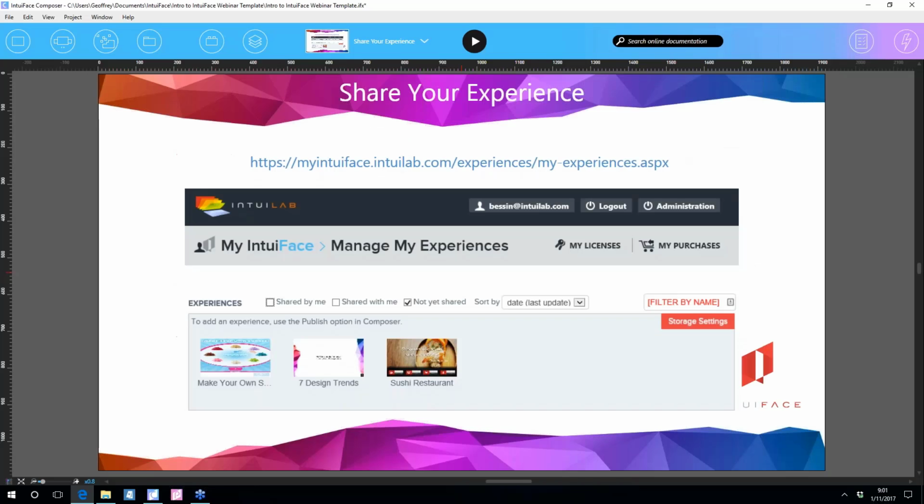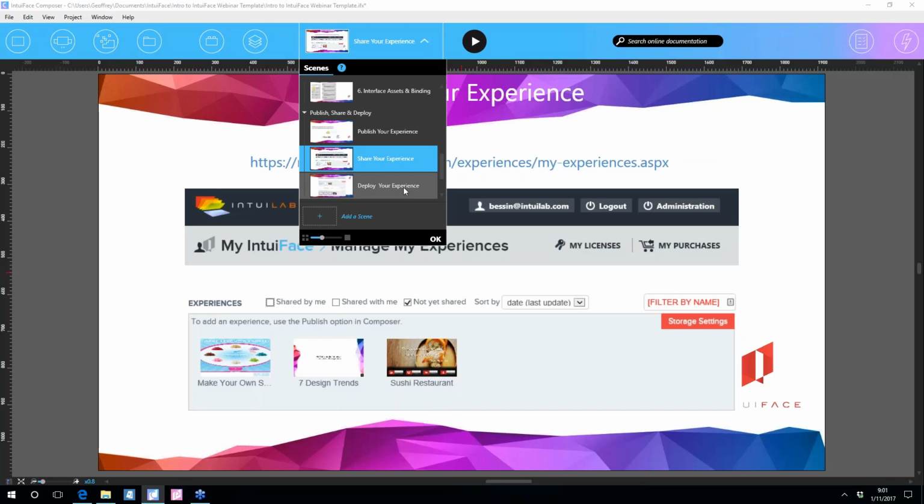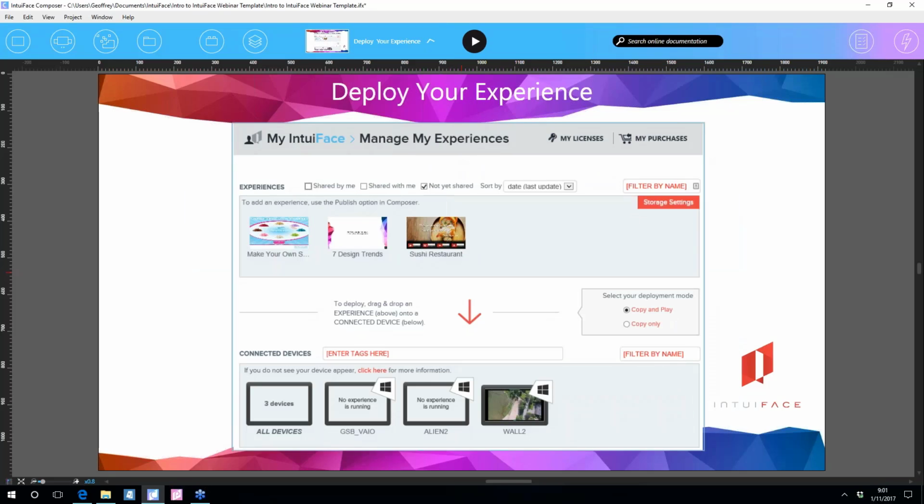Then there's deployment. Last paid feature alert. Anybody can share. You need Composer Enterprise to remotely deploy. So remote deployment means I'm not in the same room, the same town, the same country, and I'm able to tell player, hey, player over there, go run this thing. That's a remote deployment. I'm not standing at the device running player. I'm remote to that device.